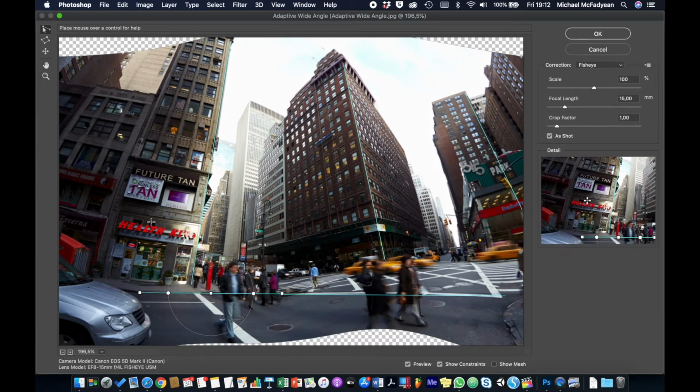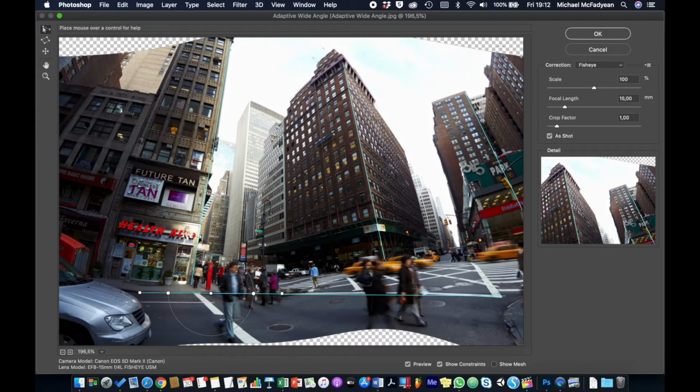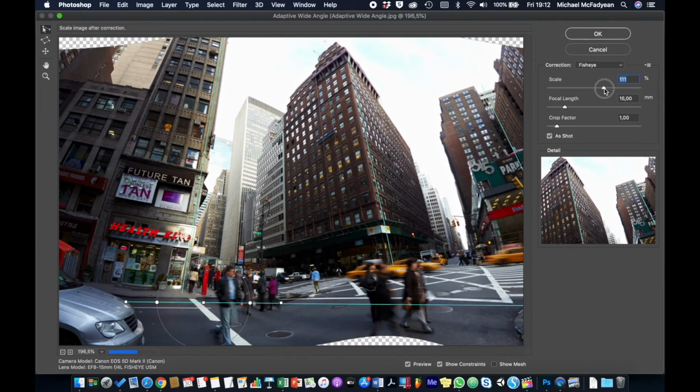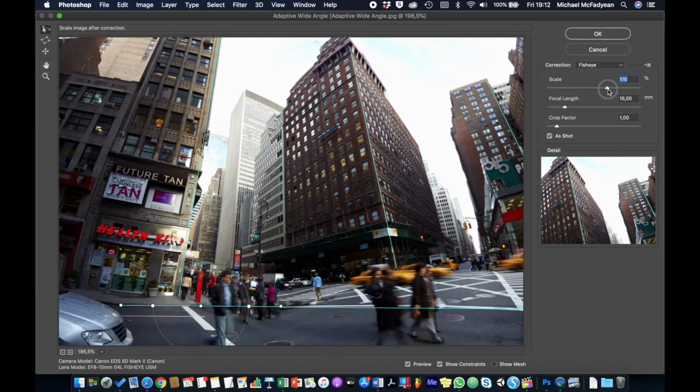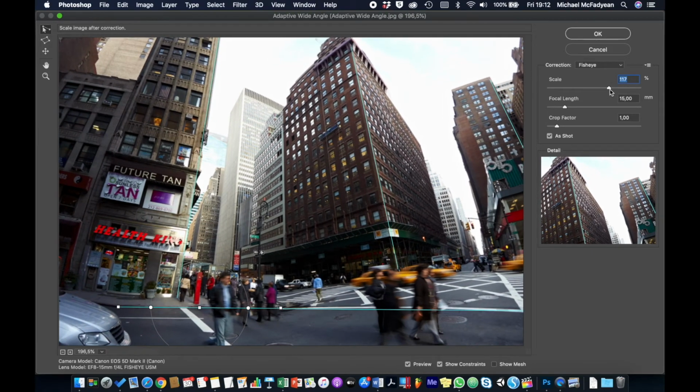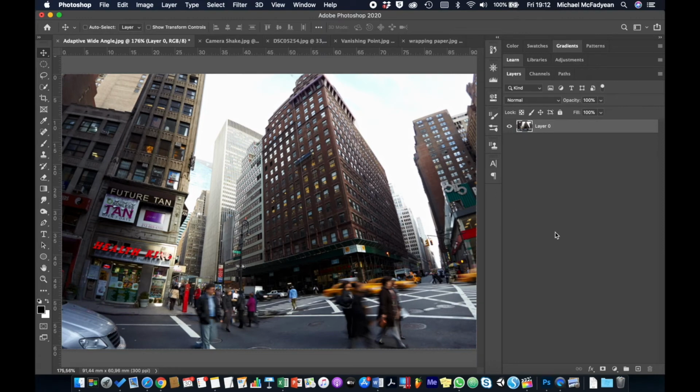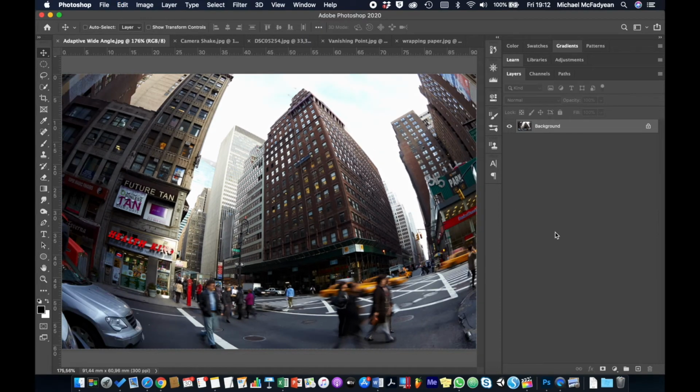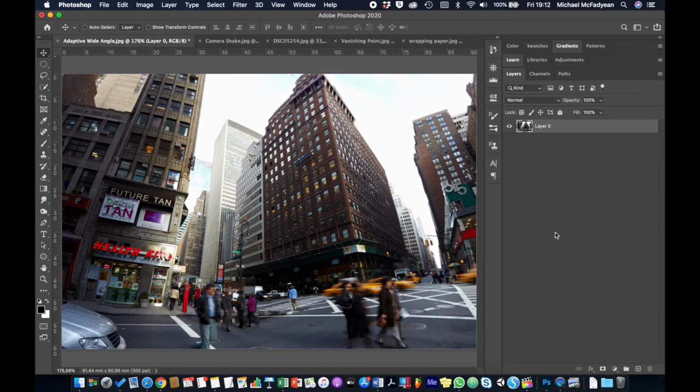And once I've straightened everything to my taste, I've got now these transparent areas. So I need to scale this up so that those transparent areas are no longer there. And then I'll press OK. So that's straightened. I'm just going to undo. That's before and after. Before and after. So it's a pretty awesome tool for straightening up curves, or even if you photograph a building and it kind of goes into perspective at the top. This is a fantastic tool to straighten up those sort of things.